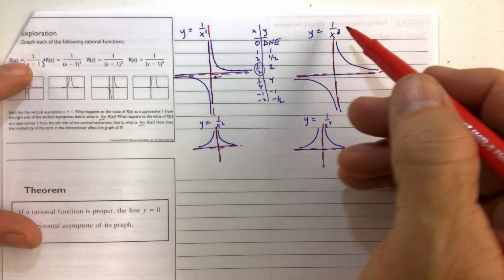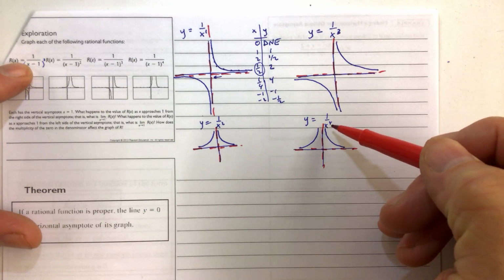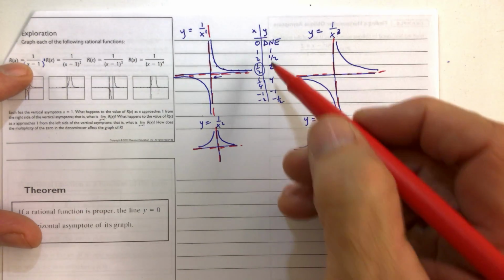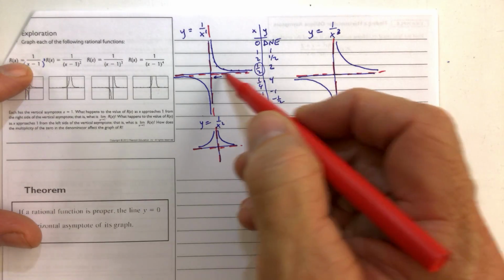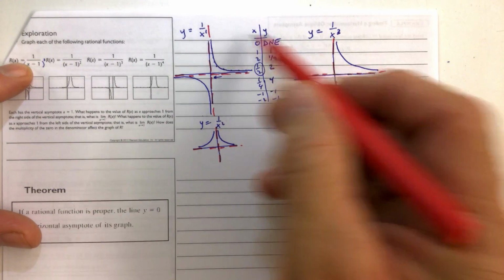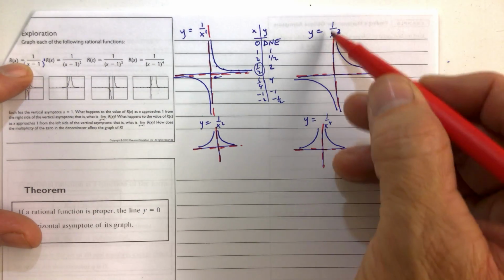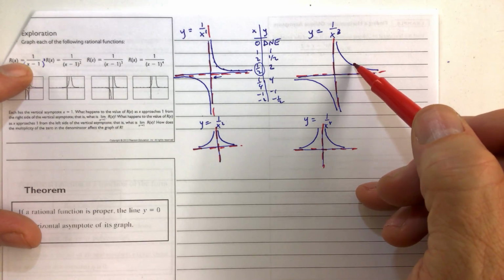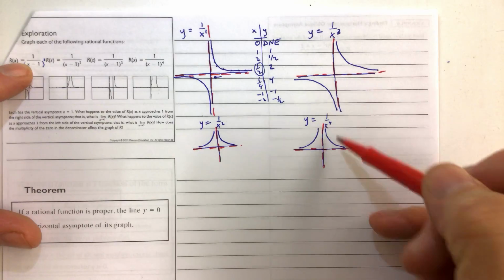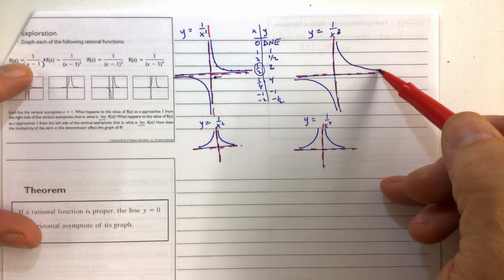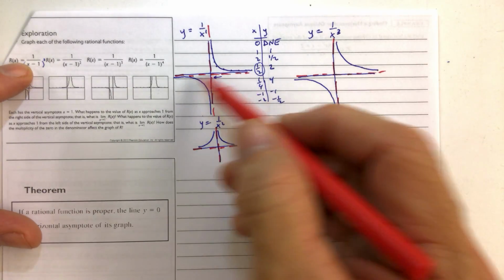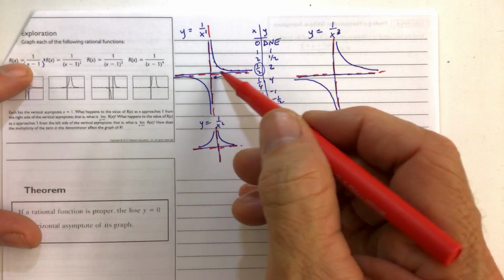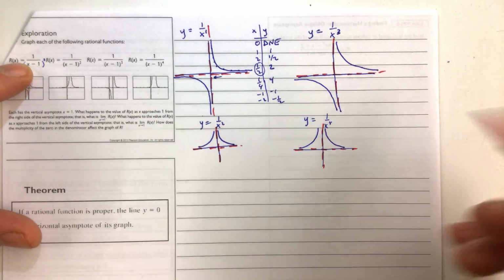As you can see, x is not allowed to equal 0 in any of these. And with a little bit of effort, you could see that as x increases, as the denominator increases, the value of the fraction gets smaller and smaller. So the y coordinates on the graph of each of these functions are getting closer and closer to 0 in both directions, in the positive direction and in the negative direction.